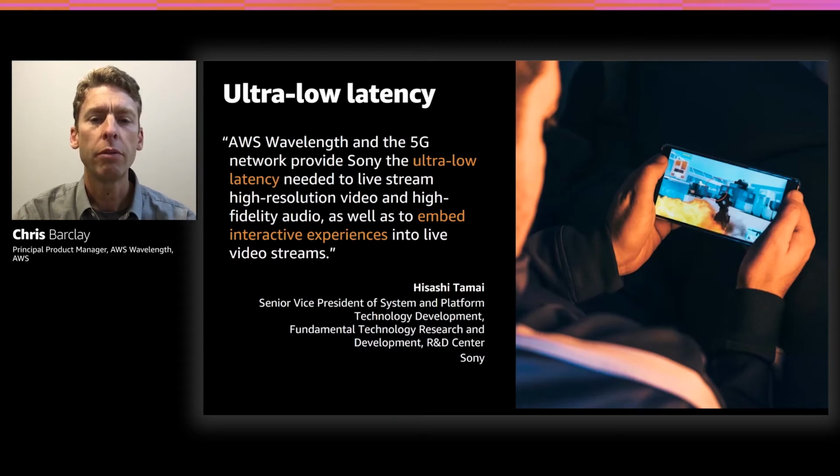However, even with the arrival of 5G, mobile devices still had to cross multiple network hops when connecting to an application over the internet. Before Wavelength, application traffic had to travel from a device to a cell tower to a metro aggregation site and then onto the internet before it could reach resources running in AWS. These network hops could result in latencies of tens of additional milliseconds. Previously, this prevented developers from realizing the full potential of 5G to address low latency use cases.